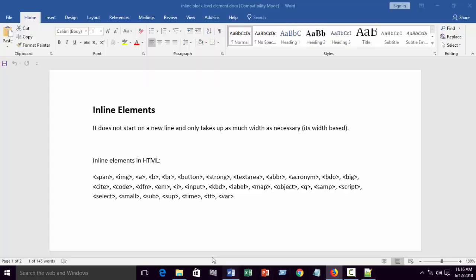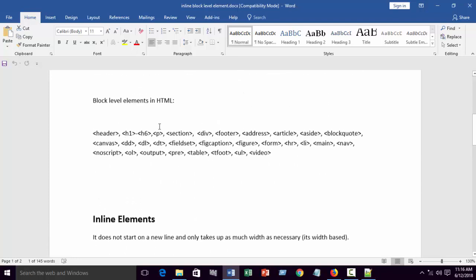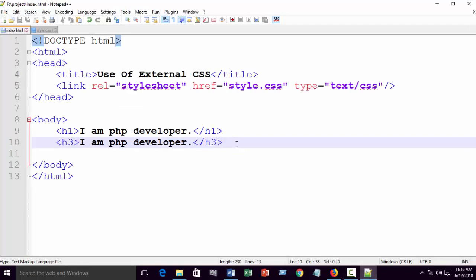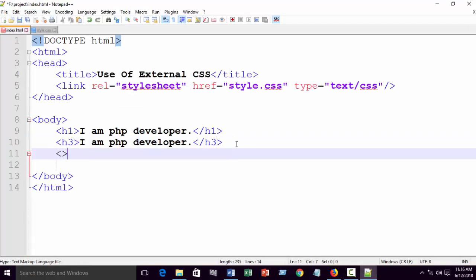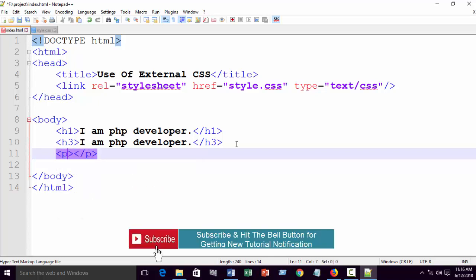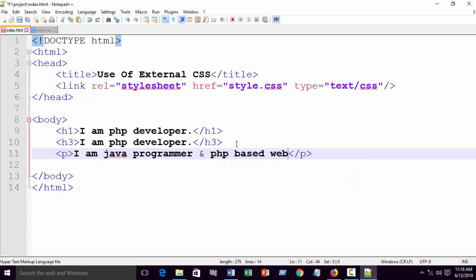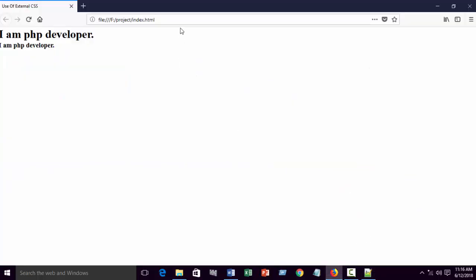Also in our page, other block level elements are the p paragraph tag and div. Now write a p tag, I am a Java programmer and PHP based web developer. Just refresh. You can see the paragraph tag also takes a new line.